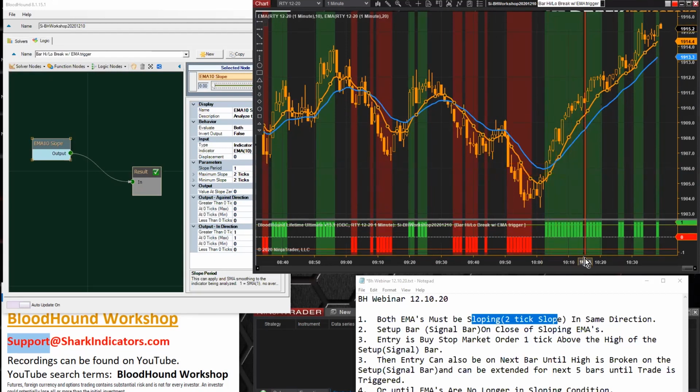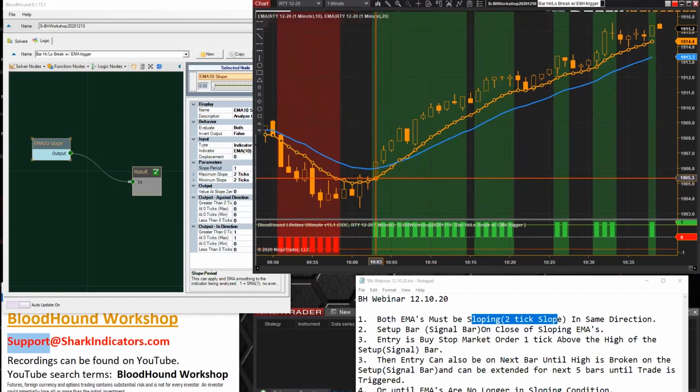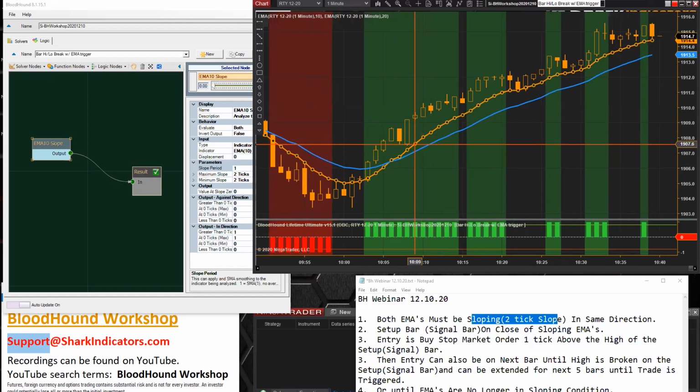right? And what is a 2-tick slope? Well, a 2-tick slope means that from one dot to the next dot, right? One of the cool things with NinjaTrader 8 is now when you select a plot, it puts a little dot where the data point is. So you can see all these dots line up with the bars. And so a 2-tick slope means that from one dot to the next dot, the indicator moved up a minimum of 2 ticks. So that movement is 2 ticks or more, right? So that's what generates a 2-tick slope. It's going from one dot to the next. There's a 2-tick or more difference between those dots, right?